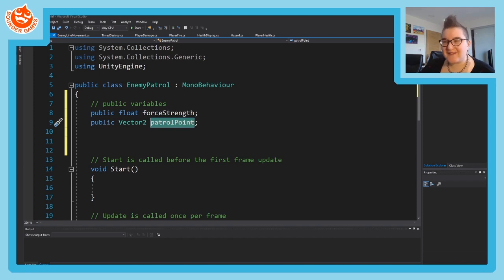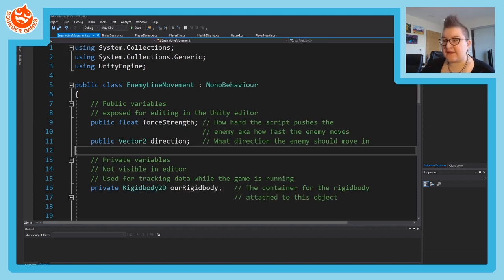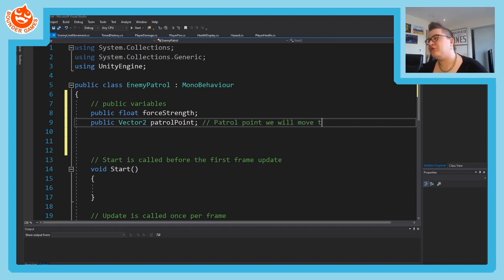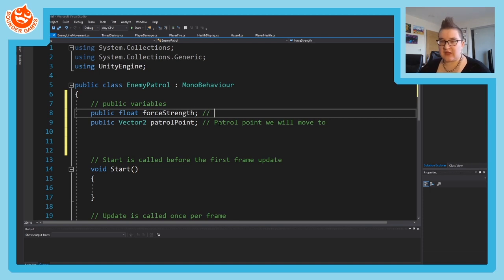This is kind of similar to our last one. We had a direction. In this case, we have a point that we're moving to, a target point. Patrol point is what we will move to, and our force strength is how fast we move, right?